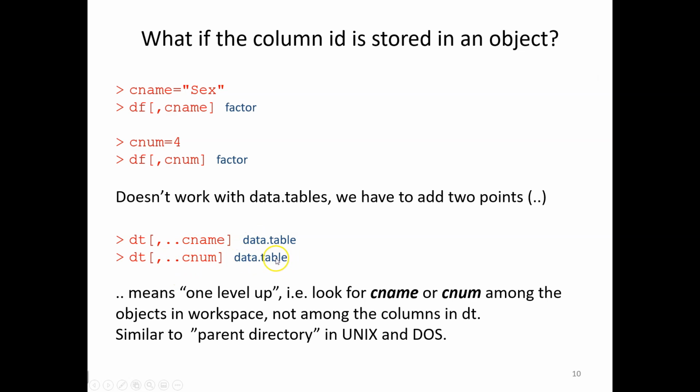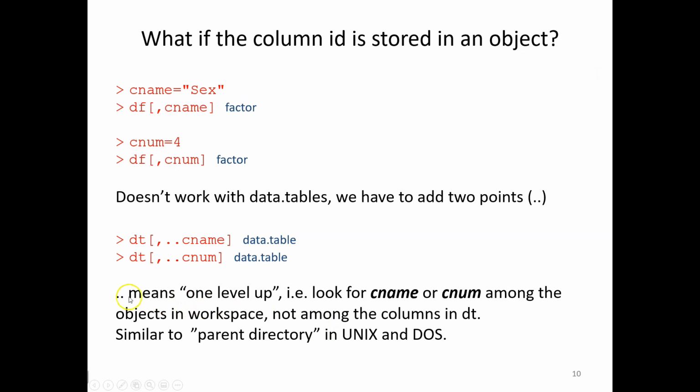And why do we use 2 points here? Well, that's because point in this case means 1 level up. And by that I mean look for the CName or the CNum among the objects in the workspace, not among the columns in DT. What R does as default is to look among the column names for a match.